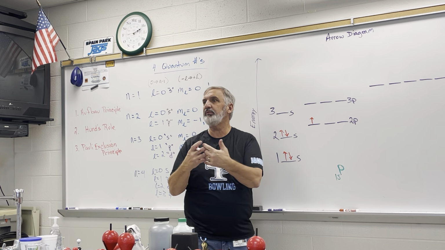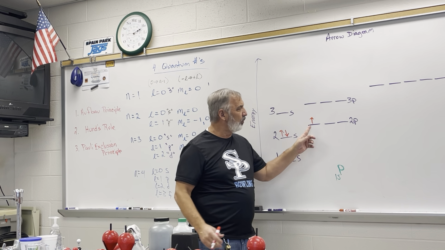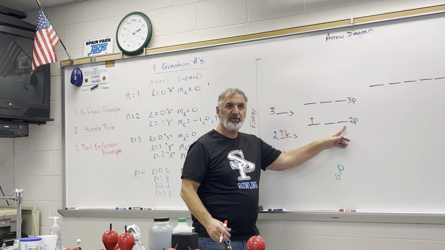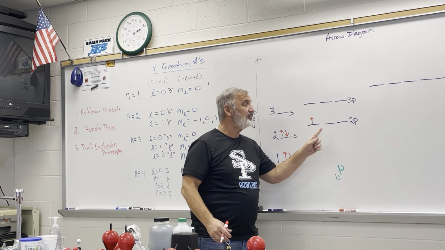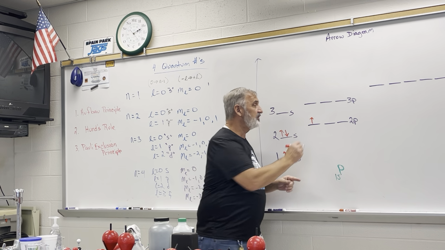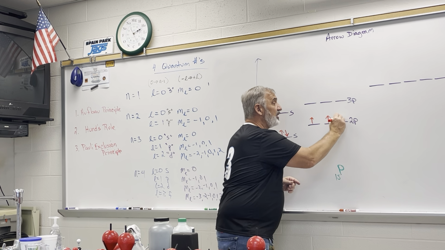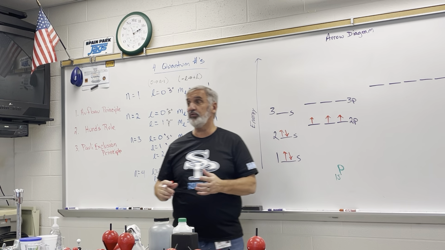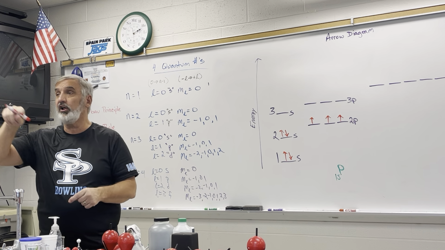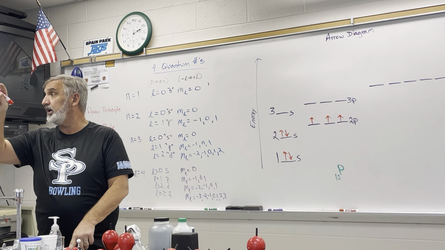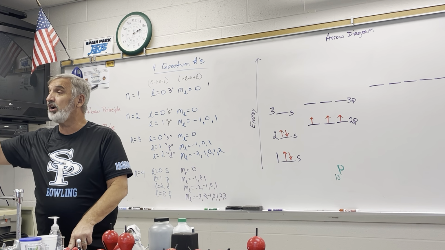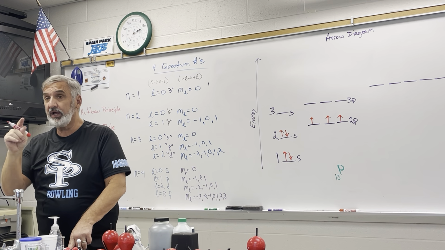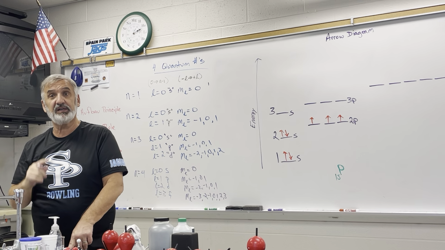Electrons are negative. They're going to repel one another. You're going to put 1 electron into each before you begin pairing them up. And they all have to have the same spin. They all have to be going up, or they all have to be going down. Now, if you want to eat the crust first, you can be all downs and then come back with ups. But they just all have to have the same spin. 1 into each, same spin.